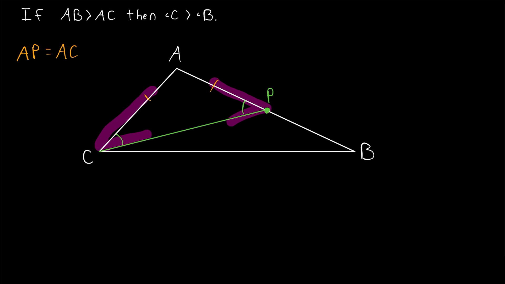By equal, of course, I mean congruent, but I hope you'll forgive some of my informal language. So we can write that here, the measure of angle APC is equal to the measure of angle ACP by the isosceles triangle theorem. And I'll leave a link in the description to my lesson proving the isosceles triangle theorem if you're not familiar with the proof. It's pretty easy.